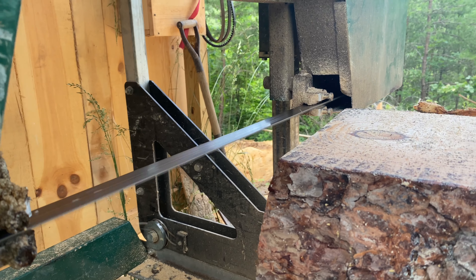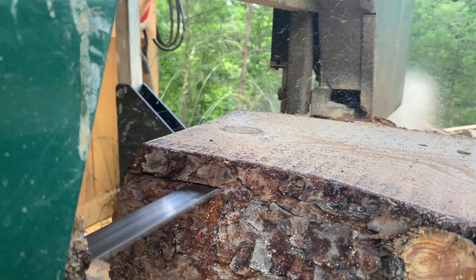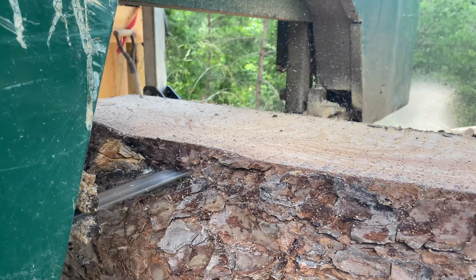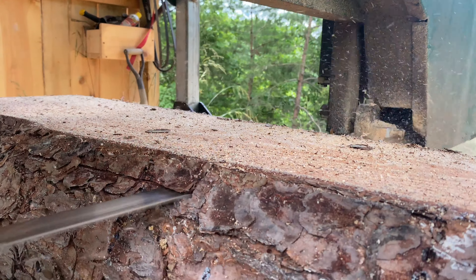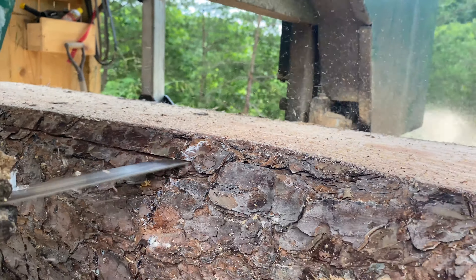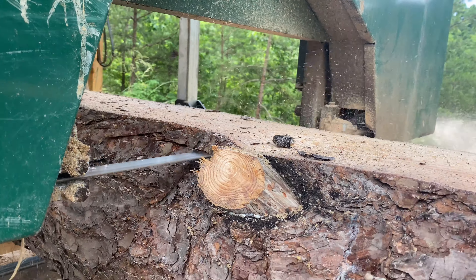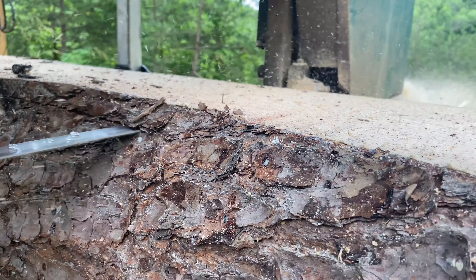As you can see, this is the finished product — an 055 that I had actually sharpened earlier. It cuts really good, it's razor sharp, and it does everything that it's supposed to do. If you're looking into getting a sharpener and you're not wanting to spend $600, I'd recommend an electric chainsaw sharpener. They work very well, at least they do for me, and I believe they will for you also.